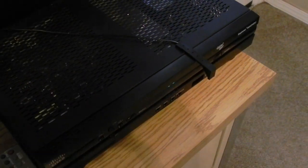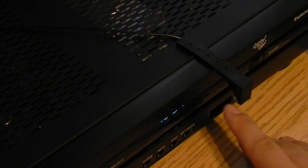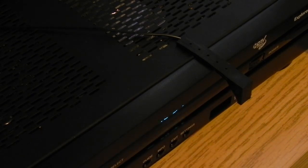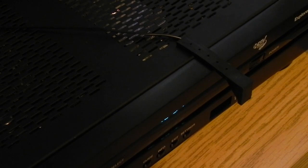Now I'm going to move my camera over to my cable box. Here it is — this is a Time Warner Cable cable box. And here's one of the IR blasters. There's a cable going all the way around the back of the TV into the Slingbox, and this is actually pointed right where the IR receiver is on the cable box. This will actually let you control your cable box from your Slingbox as if you're using a physical remote control, so it's nice that they included everything you need to get going.